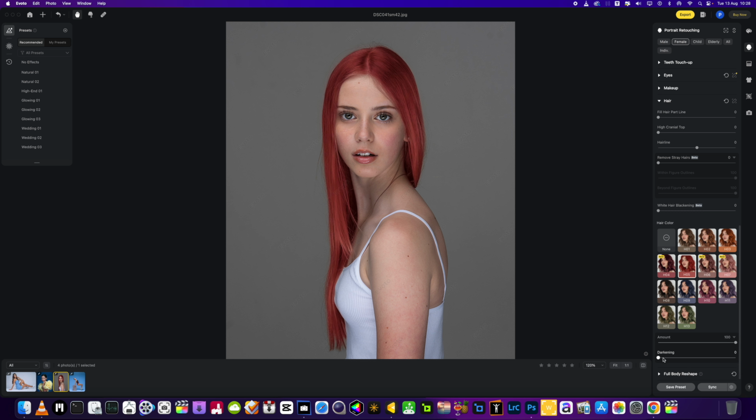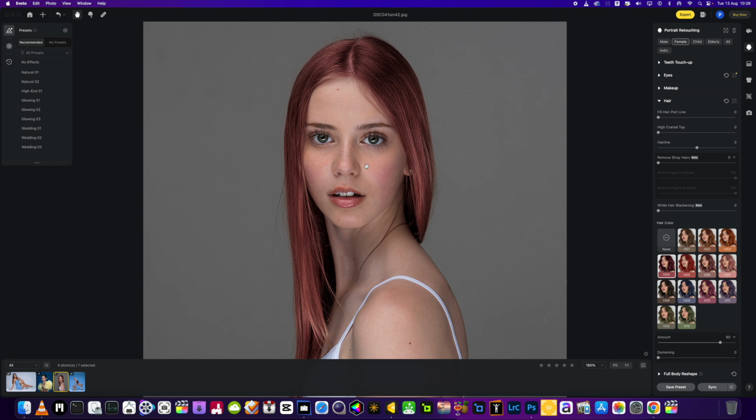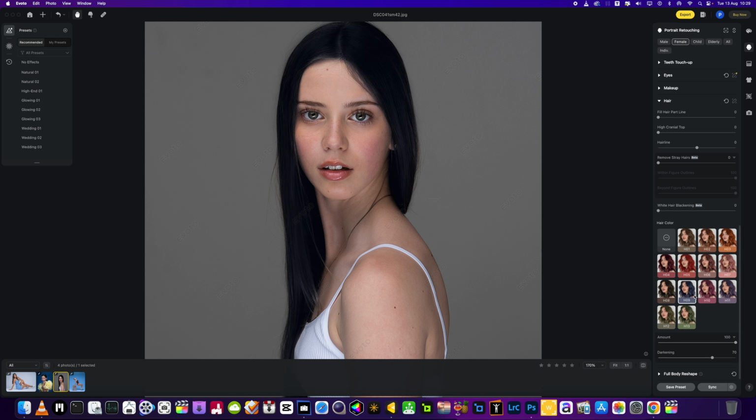If you're watching this video, this needs to be at zero and then apply after you have looked at the color you have chosen. There is no point putting it at 50%. You do not see the colors. Do you understand? Okay, rant over. So we've got a hair color change. It's not a feature I would use. I've said this before, but it does give the client the option to see different colors on their hair.